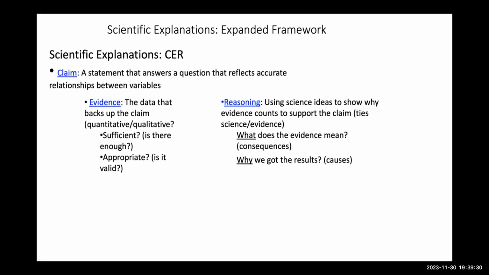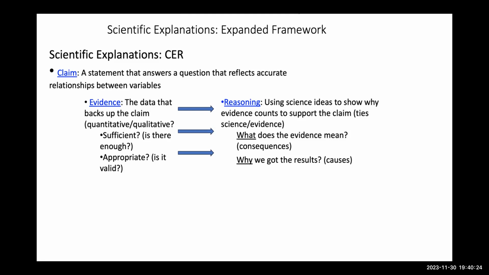So if we go back to the claim, evidence, and reasoning format, you already know from previously or from talking with Joe that we have these 3 parts: claim, evidence, and reasoning. And I have found that my biggest challenge is to have students really use science ideas to connect with their data to show why it counts for evidence. So I'm spending a lot of time thinking about this over the last many years. And I'm trying now to encourage students to report some evidence and then explain that evidence using science ideas. Then report evidence and explain that so that they're not having evidence here, reasoning here, and not connecting.